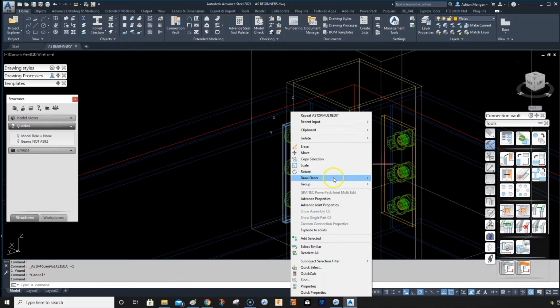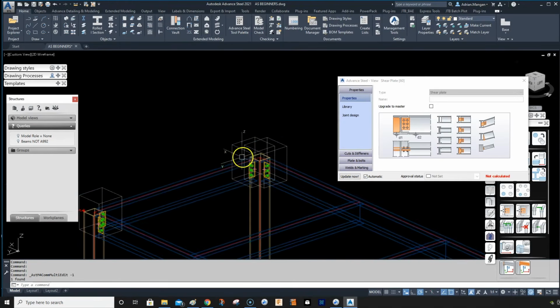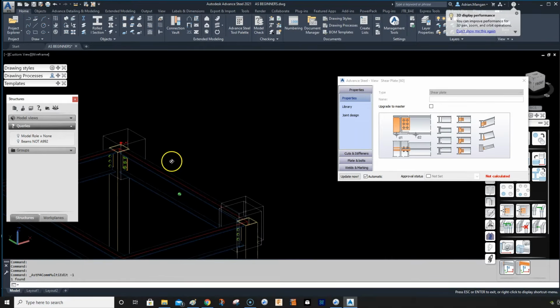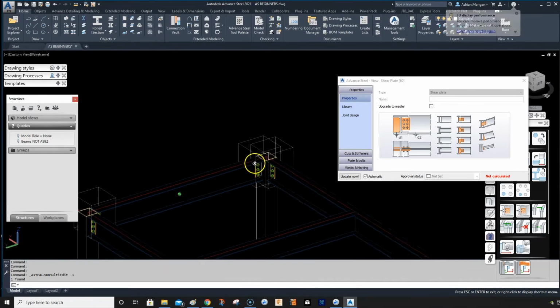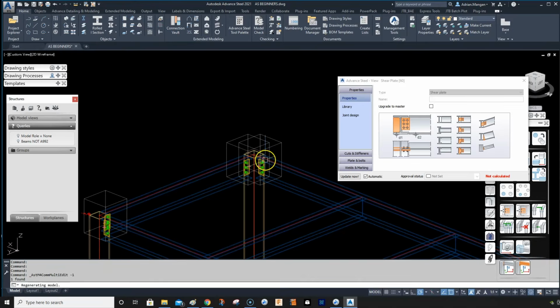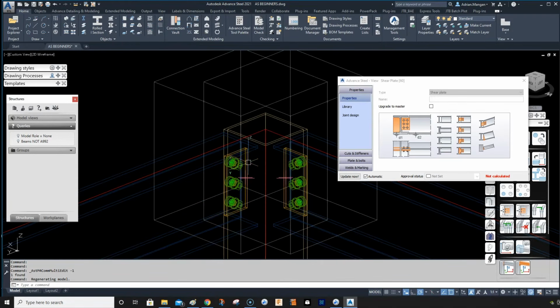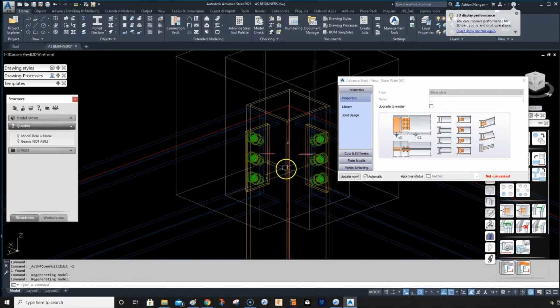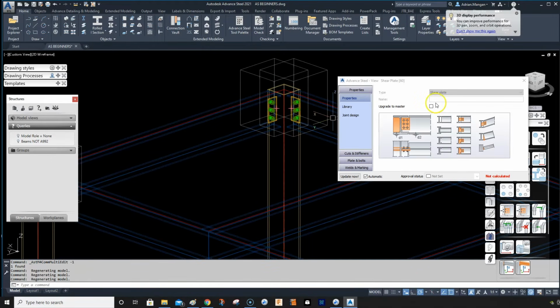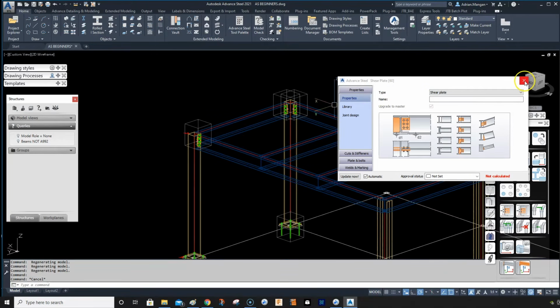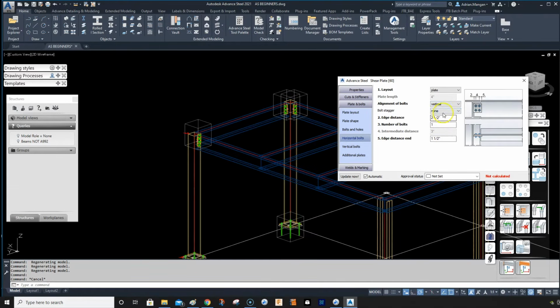So this one is the one I want to edit, advanced joint properties, and what I want to do is I like to have one on the inside and one on the outside, unless the client requests them both on the one side, or maybe the case determines that they need to be, if there's a wall on the other side or something. So let's say we upgrade this to master. So this one is now the master. Then we edit this, we're going to do plate bolt, horizontal bolts, and let's change the amount of horizontal bolts to 3. You can see all of these joints change, so that's good.